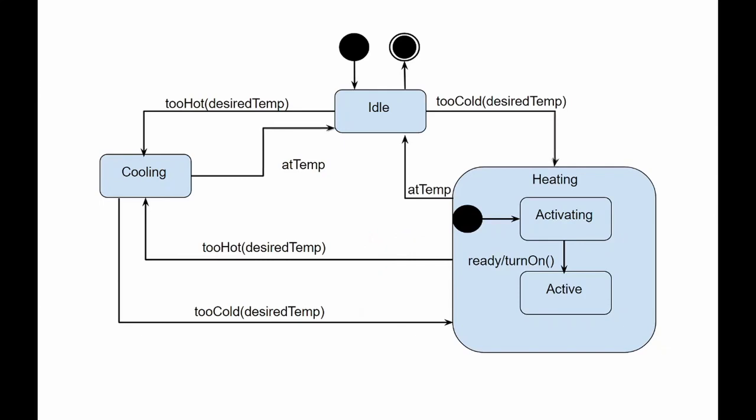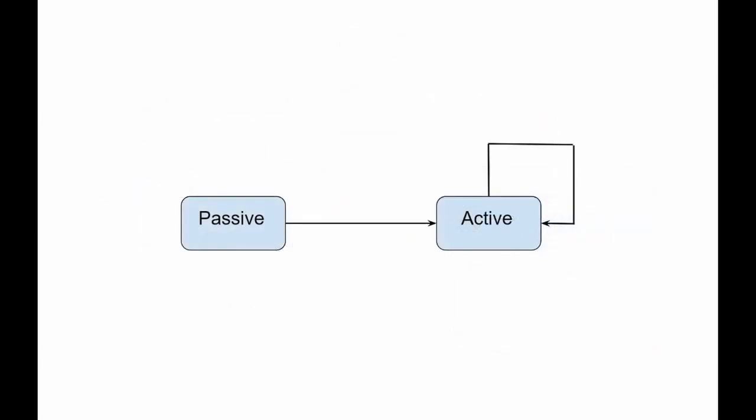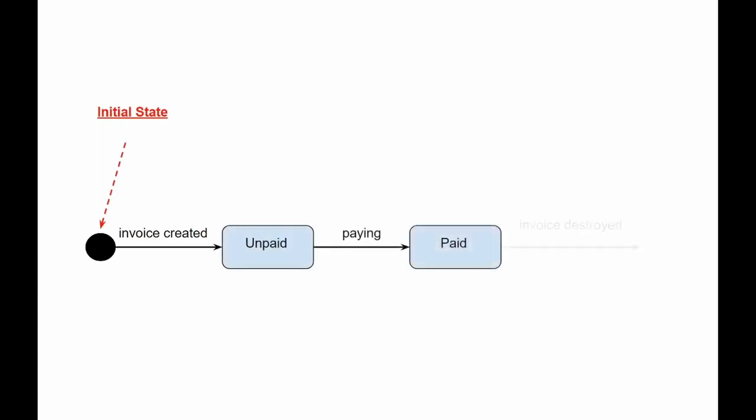An action is an executable atomic computation that changes the state of the model or returns a value. A state is a point in the life cycle of a model element that satisfies some condition, where some specific action is performed or where some event is expected. There are also two states with a specific predefined role. First one is the initial state, which is indicated by a solid circle. A transition from the state will show the first real state, and the final state, which is shown as a concentric circle.